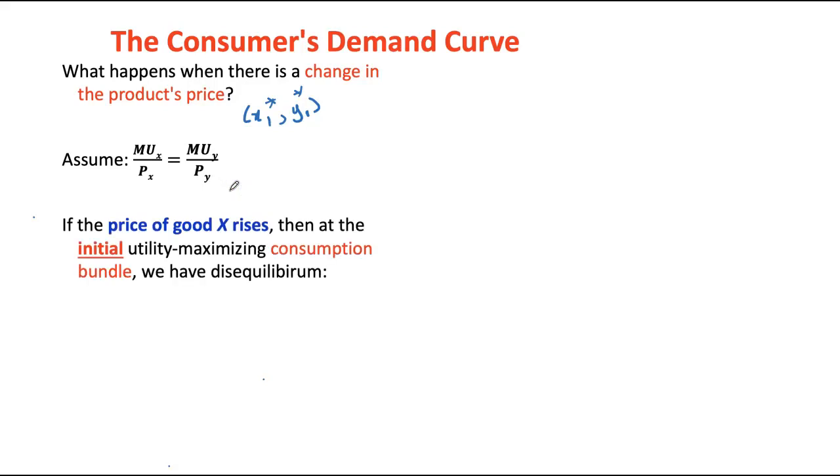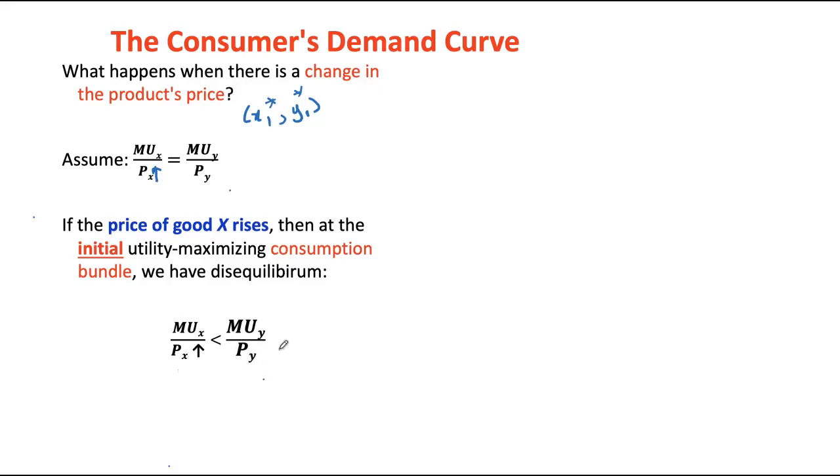So it's no longer the initial price P1, it rises to some higher level. As price of X rises and nothing else changes, you can see that this equality will now no longer hold. So we are no longer at an equilibrium according to our consumer preferences and our given budget line or the consumption possibilities. As price of X rises, I am no longer maximizing my utility from the consumption of these two goods. In fact, the per dollar marginal utility from X is lower now compared to the per dollar marginal utility that I'm getting from the consumption of Y.